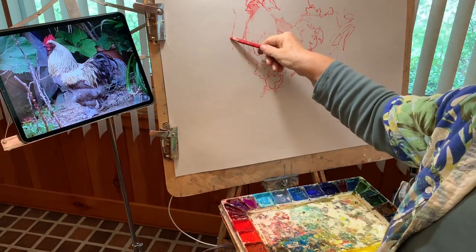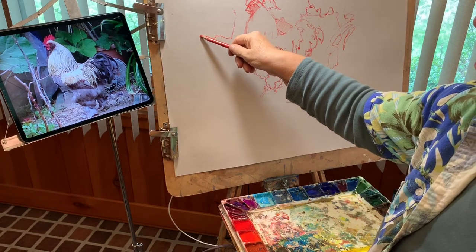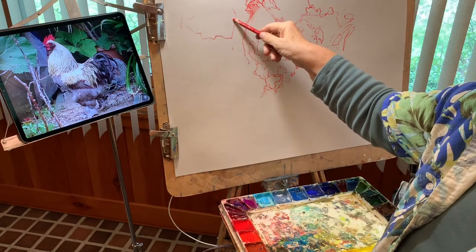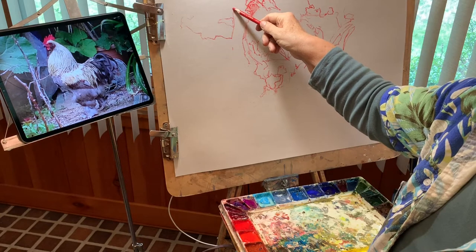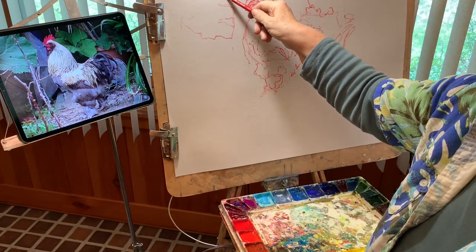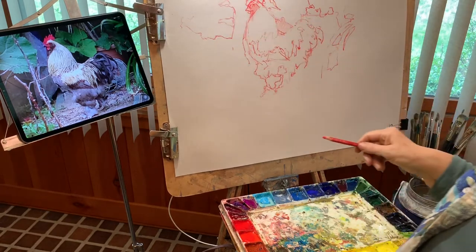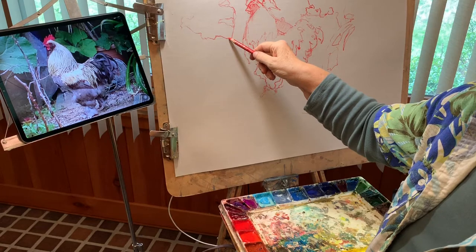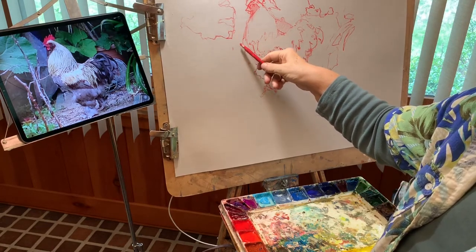Going to about there, back, jaggedy line, jaggedy line. Now we can break this into another, there's a little shadow shape there, a piece of light, another shadow shape here, piece of light there, it goes like that. This is really not necessary to get exactly right, but I always do it as a check.